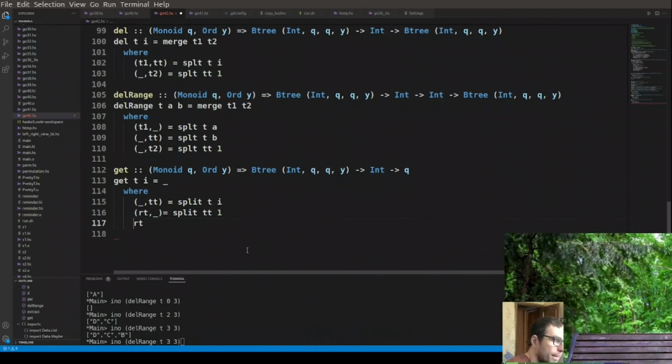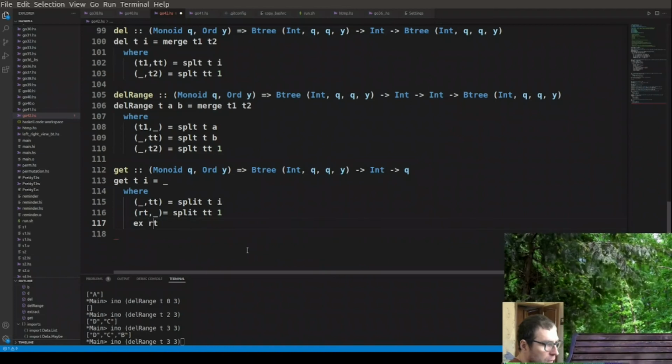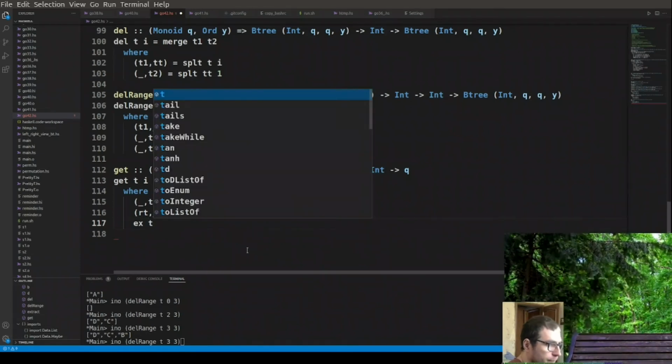Okay, so I can define a function for this extraction. I think I can write it as x extract, and this function takes some tree.